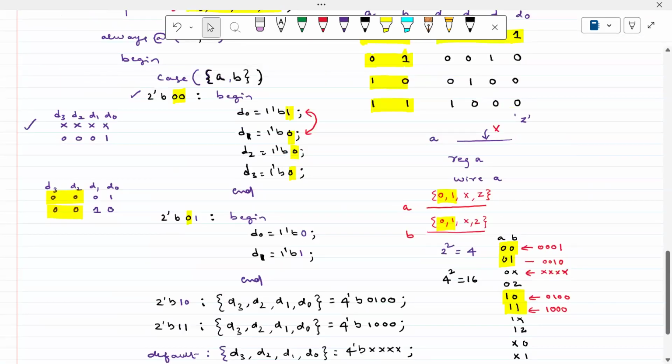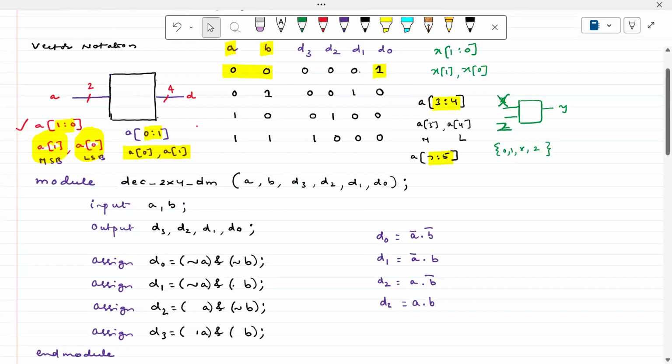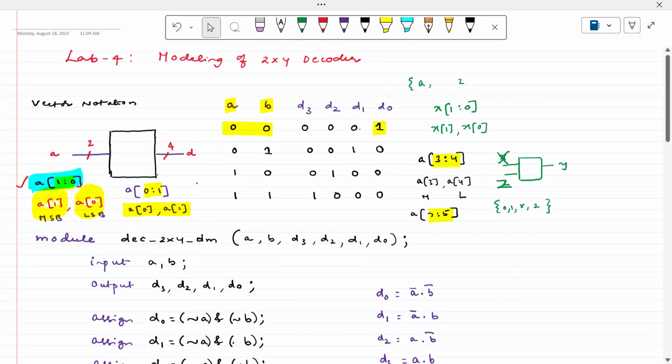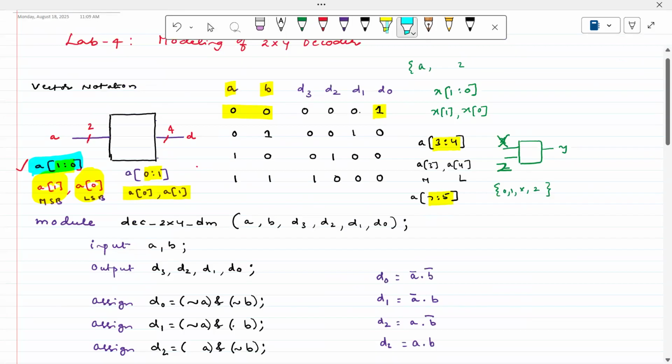Now, as I mentioned, this is the recommended approach I'm going to use, MSB to LSB. Let us modify this one. Can someone help me? What does this particular A become here now? A and B values. What is this variable? A of 1. Very good. This is A of 0. Next, what about this one? D of 3, D of 2, D of 1, D of 0.